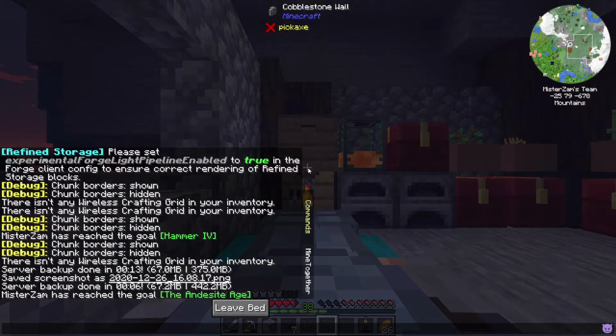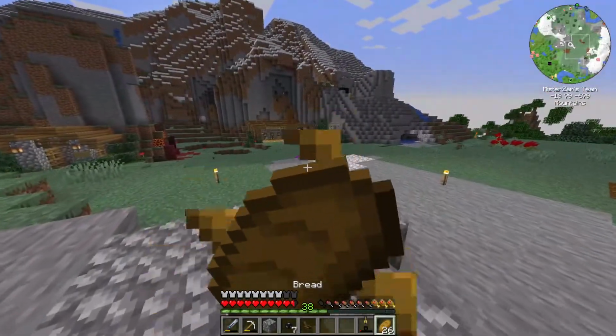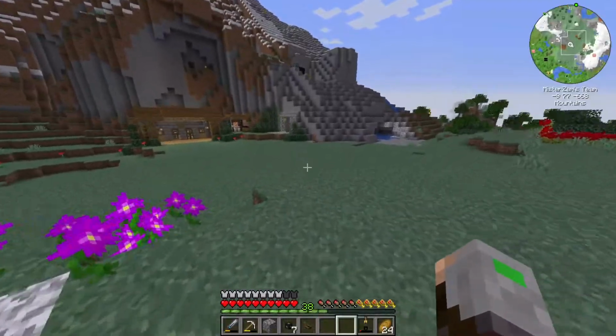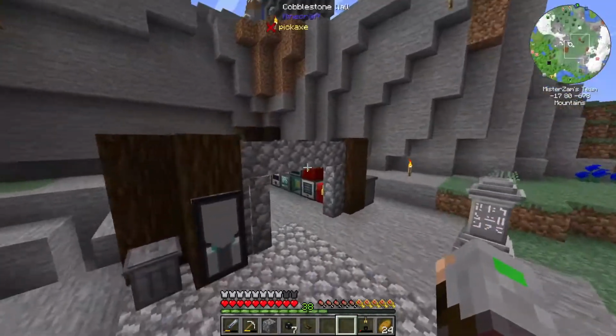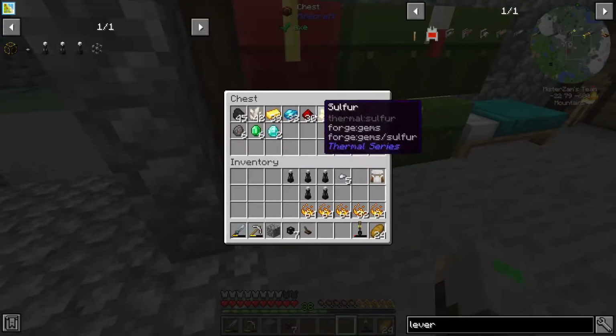Now I'll show you why we need this analog lever. Okay, so I think we need one more of those redstone. I'm not sure though. But yeah, I think we do need one more redstone. There we go.